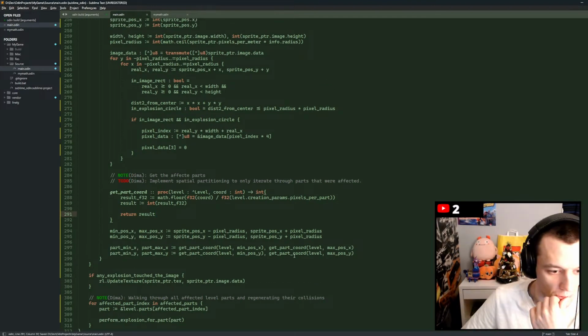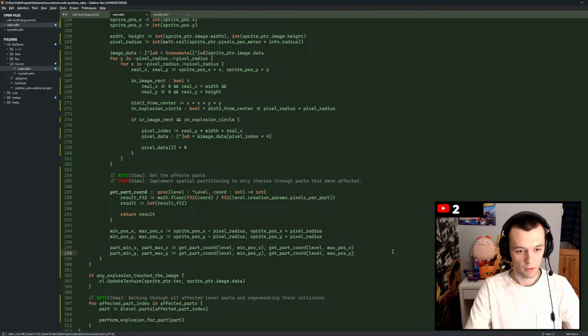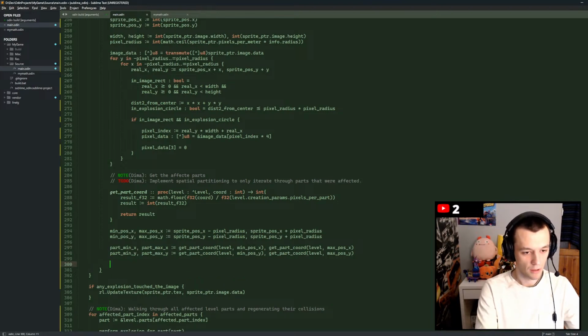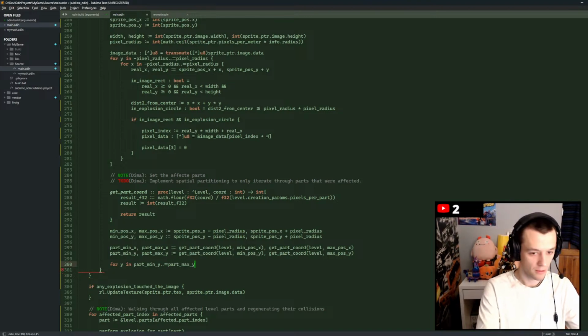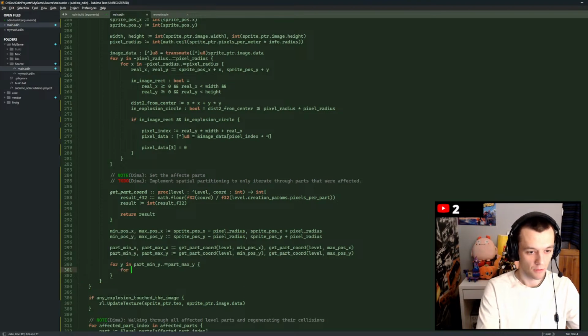Okay, so now when I have that, what I can do is iterate through all of them. For y in part min y to part max y, for x in part min x to part max x.